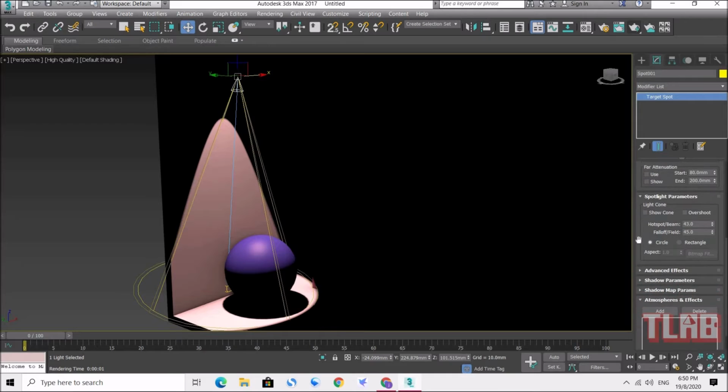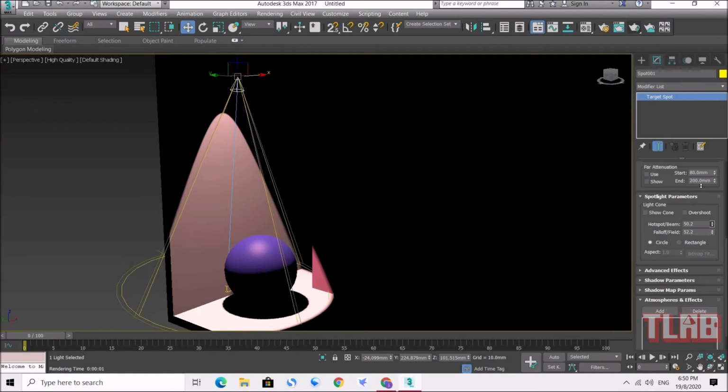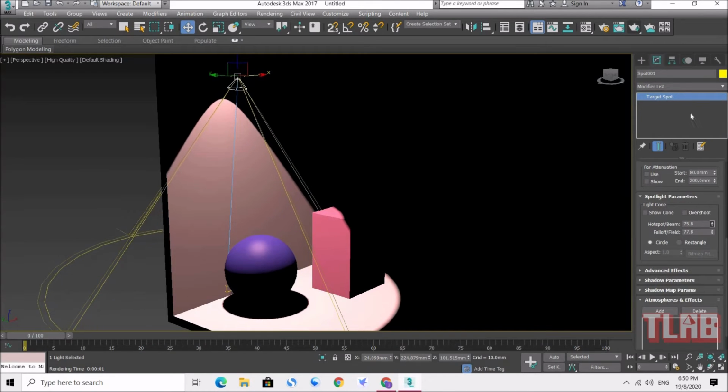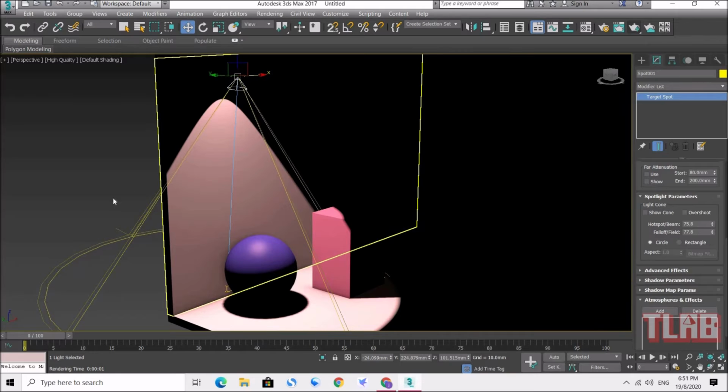Okay, so this one, you need to know how to use the spotlight: beam, flare off, and flare. These two: one is 33 and the other one is 45. Let's say now I want to adjust the hotspot, I just type the number, then you can see the outline of the target spot become bigger. Actually in the hotspot you can see inside this one there are 2 lines. One is external and the other one is internal. The hotspot is the internal line, and the flare off is the outside line.